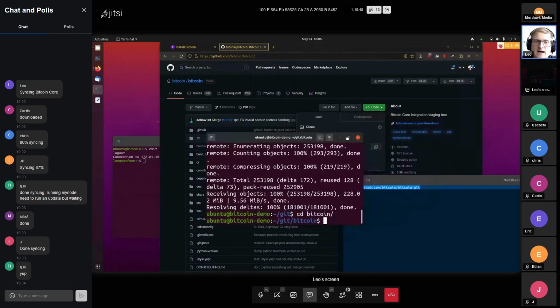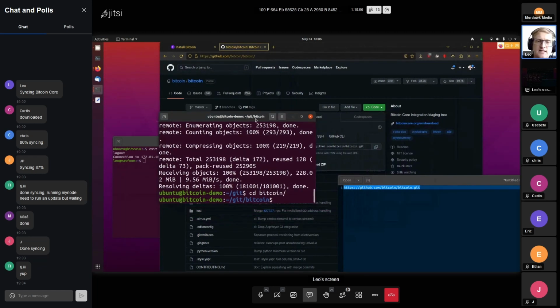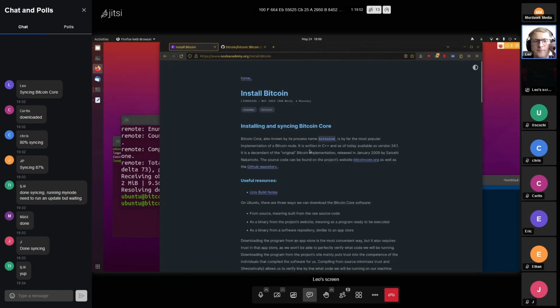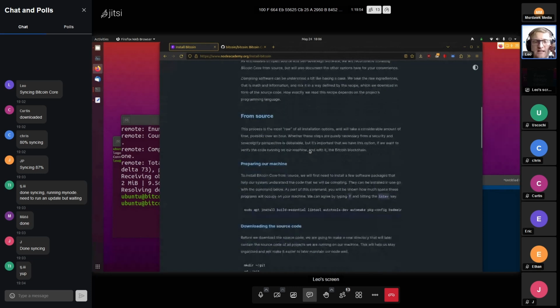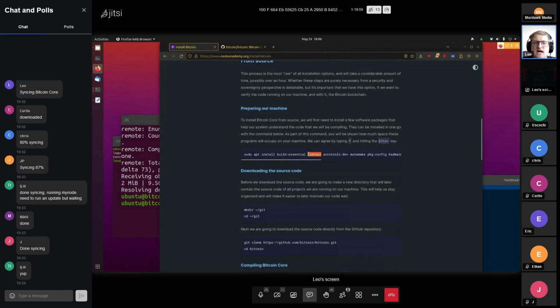Before we can compile Bitcoin, we need to prepare our machine. There are a ton of packages that we need so that our computer understands how this code compiles, including Python.